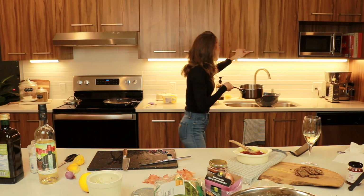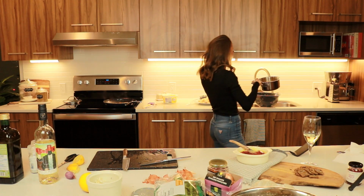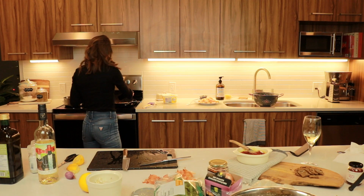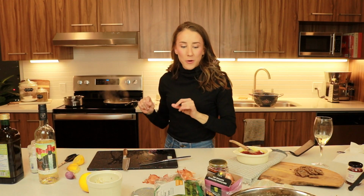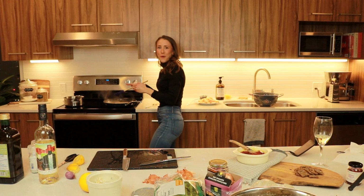When you strain and drain, preserve some of that precious water. Add some pasta water, whatever you manage to salvage. Let it simmer for a little bit, reduce. Okay, everything is under control.